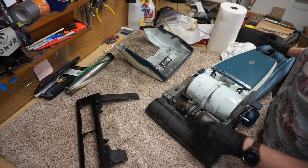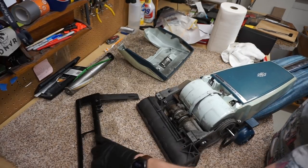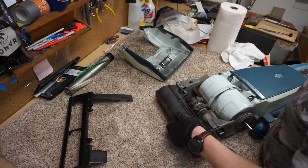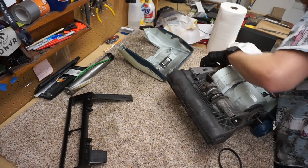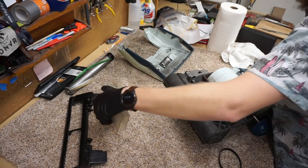So going back to where the clutches are and where I had to adjust them, let's pull this thing. It should just pull straight out. Yeah, there we go. That pulls out.